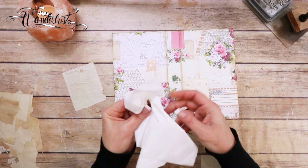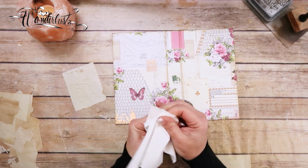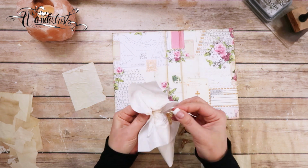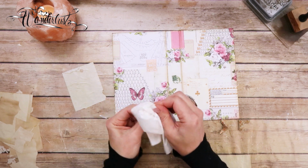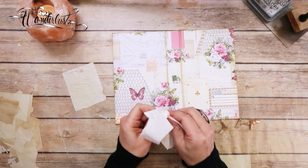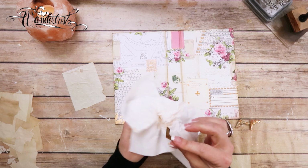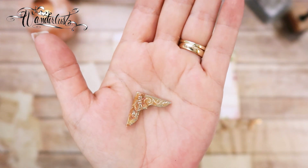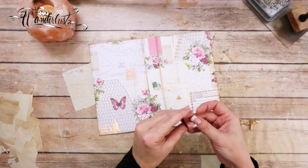I'm going to take a tissue. I don't know what I do with my paper towels. And I'm just going to rub it gently to get any excess rust bits off a little bit. So I will have these linked in my Amazon list, but they come silver. I guess they come in many different colors, but you can see variety from there. But I had to buy it in a larger quantity, but maybe if you go together with some friends and get a bag of them, sorry it keeps going in and out, it'd be worth it.